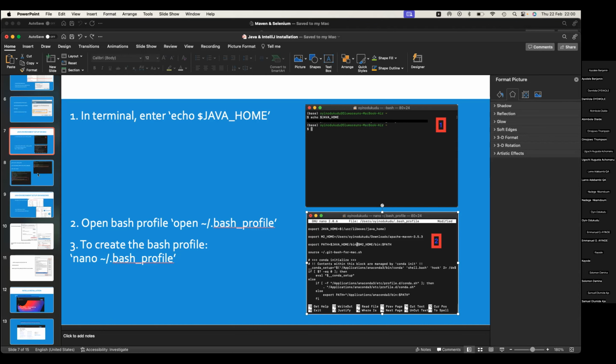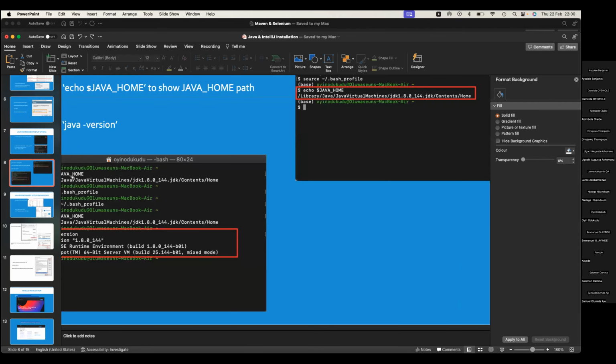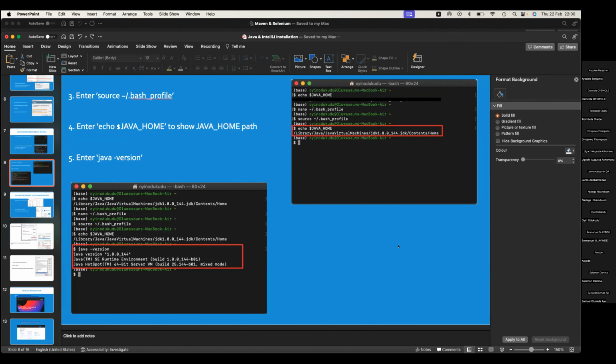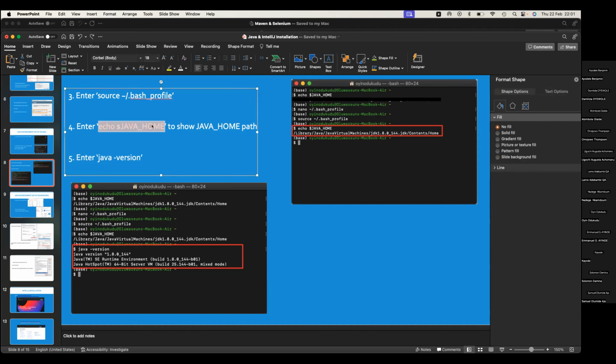Once everyone is done with the Java installation and the Maven installation, to be very sure that your JAVA_HOME and your Maven home have been specified in your environment variables or your Bash profile, you can call those variables. To do that, you just need to say echo $JAVA_HOME.